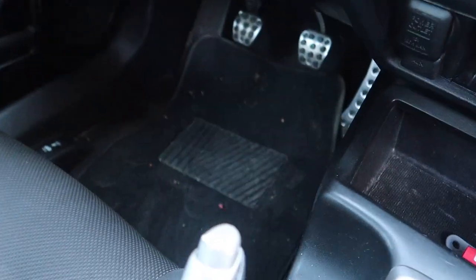Welcome back to the channel, my name is Marcus. Today we're starting off with the SI — got a few things to do to it. First off, you can see how dirty it is down there, so we're gonna get to vacuuming this car up. After that, I'm gonna show you guys a couple of things I didn't like about the car that we're gonna be removing. But for right now, let's get to vacuuming and then move on to the next thing. I did buy floor mats for this thing, that's why I'm vacuuming first.